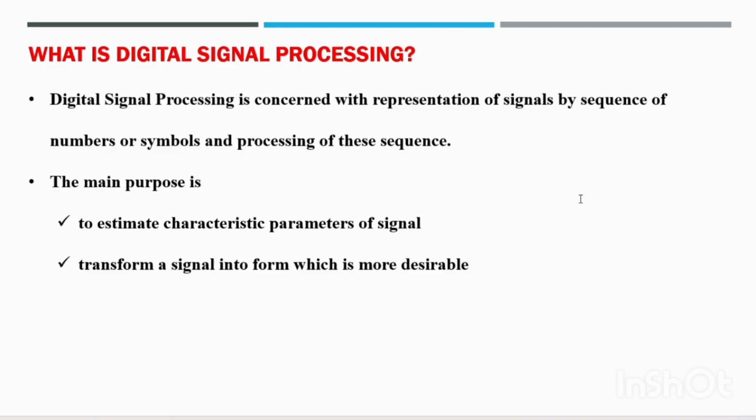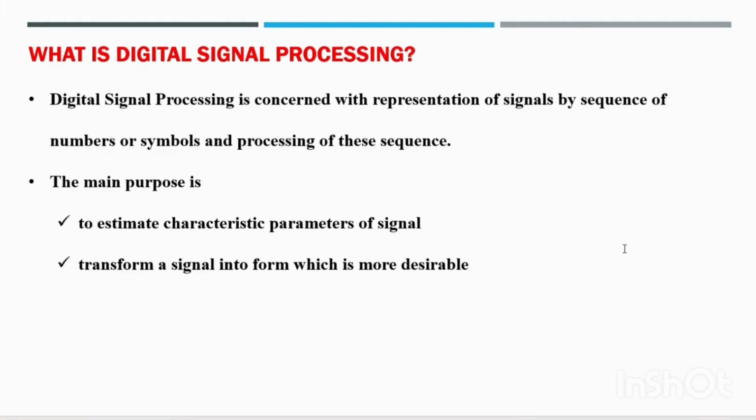So now what happens once the signal becomes numbers, we can do so many things. You can remove the noise, you can compress it, you can expand it, you can analyze the patterns, you can extract useful information. These are the operations that are made. This is called processing. So the main idea is to understand the important characteristics of the signal and transform it into a clearer, more desirable, or more useful form.